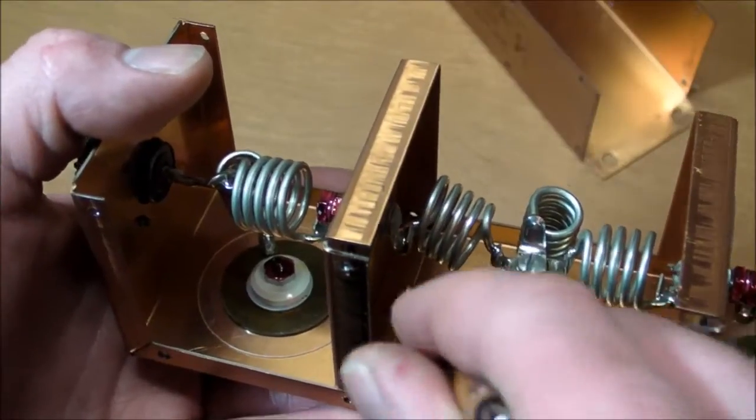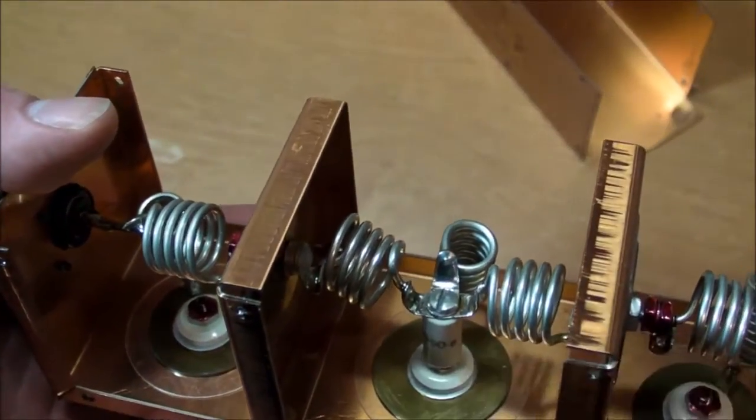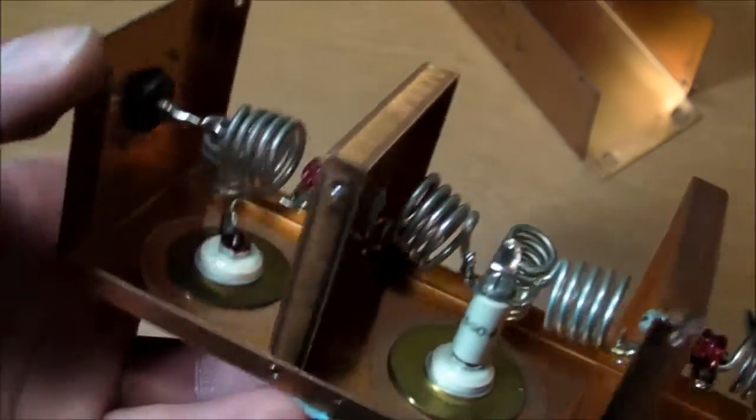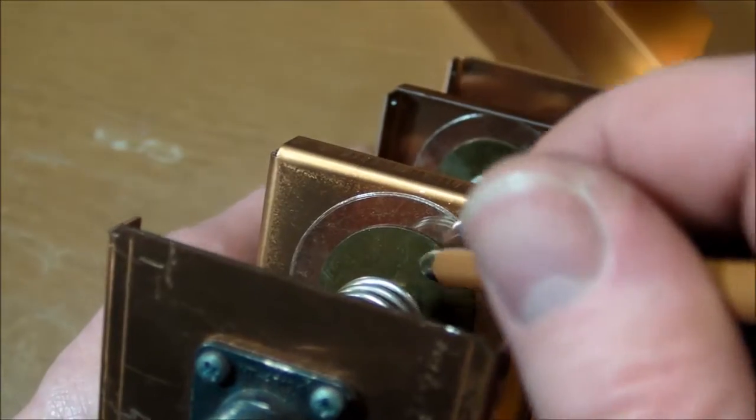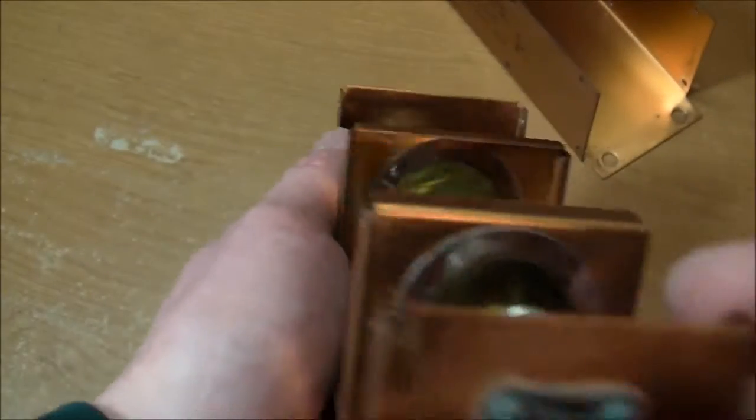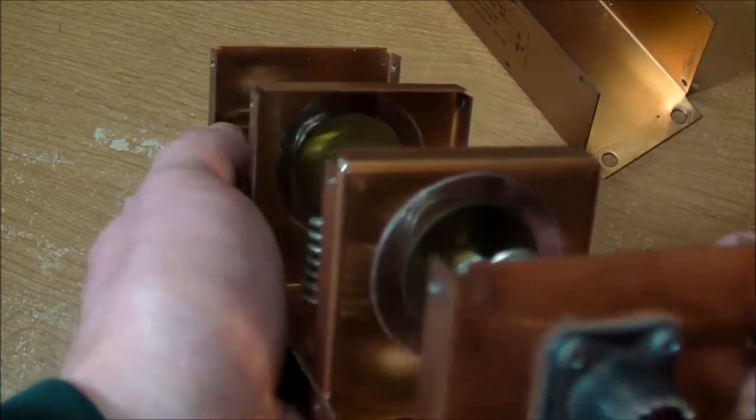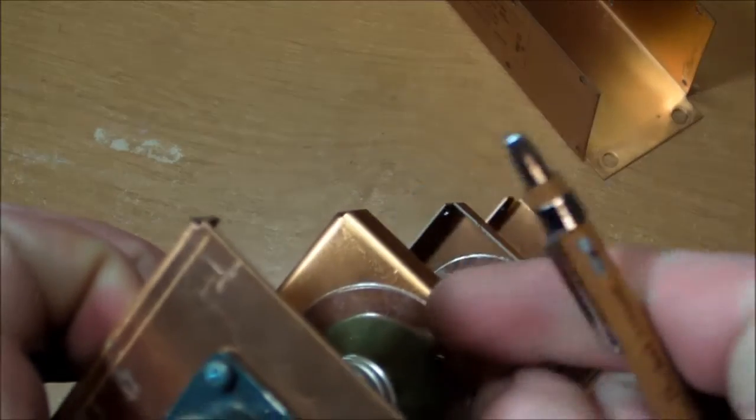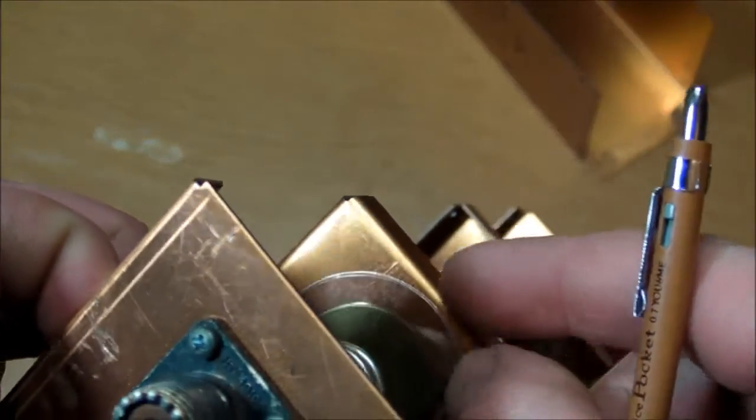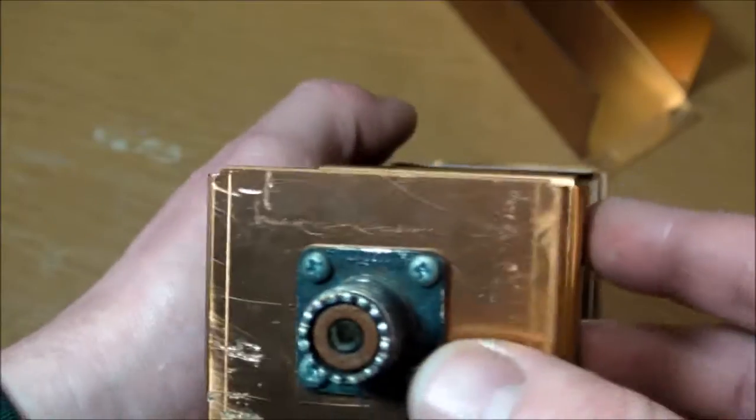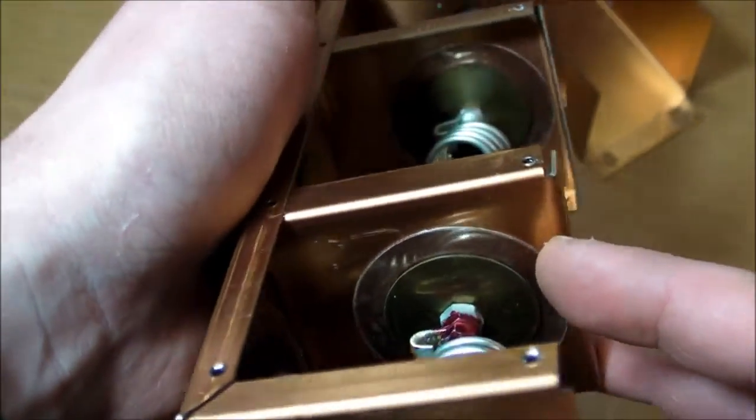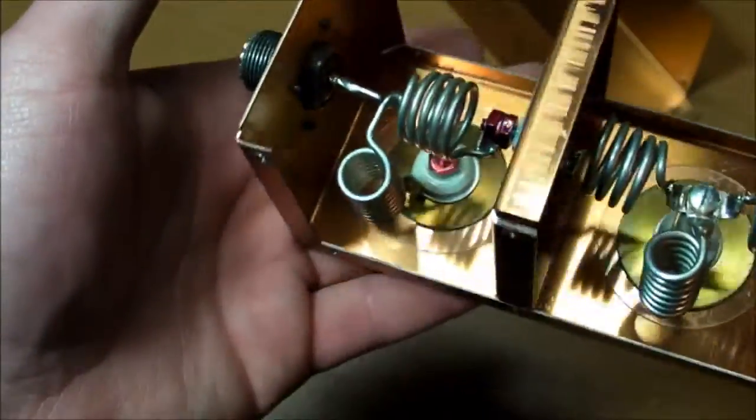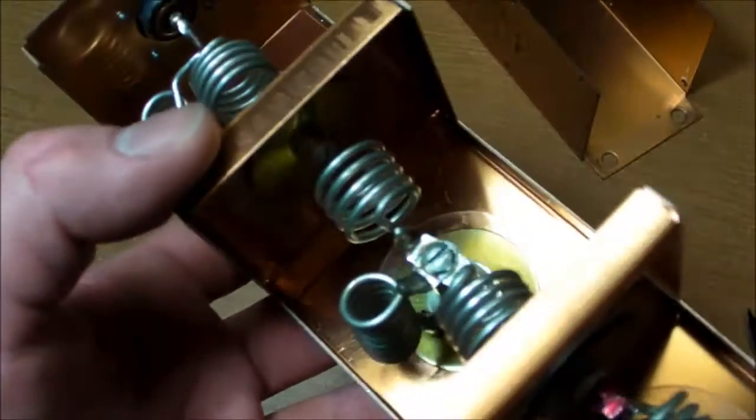That's one plate of the capacitor, and then the whole ground chassis here, that's the other plate. And the dielectric is this plastic disc in here. I assume it's polypropylene. And then going through here, you can see that there's another disc here, another disc, and also on the other side, we've got some brass discs forming capacitance to ground. But the dielectric, in those cases, that's several layers of mica. There maybe you can see the natural scratches and imperfections in the mica layers versus the complete flawlessness of these polypropylene.